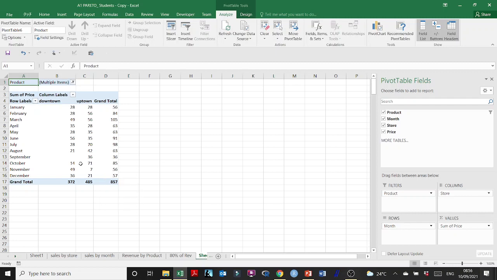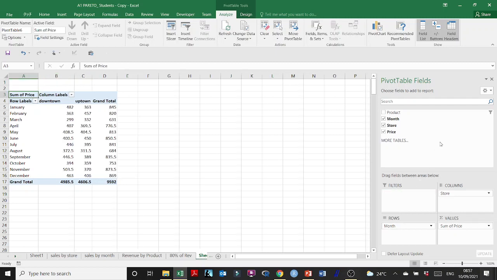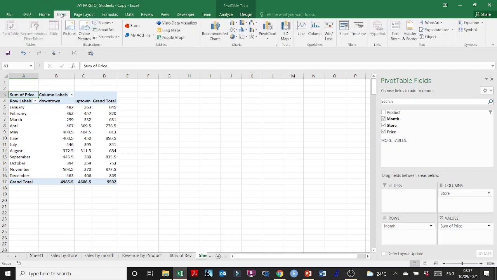Now let's say it is very unpleasant for you to keep selecting the products this way with the filter, and you would like to add a slicer. So there is another way to filter the pivot table.